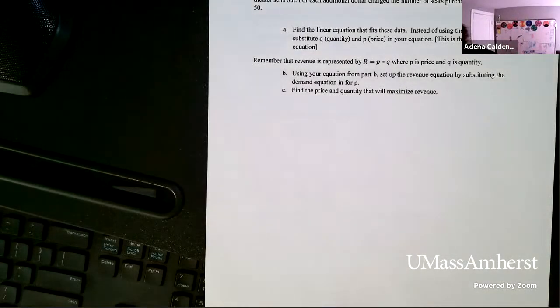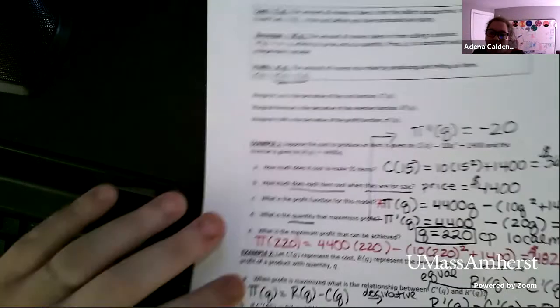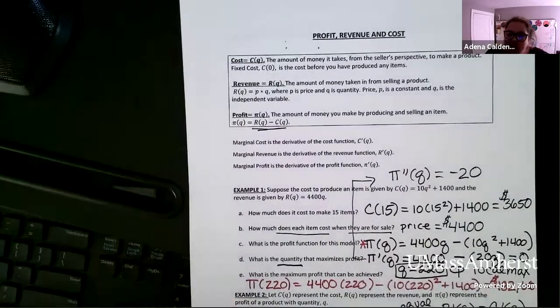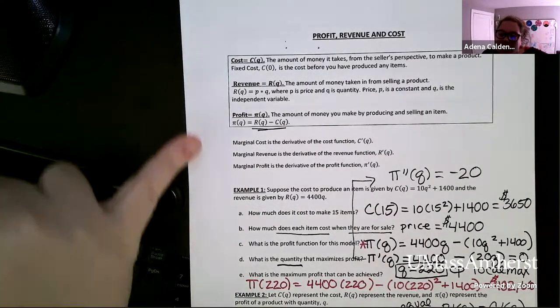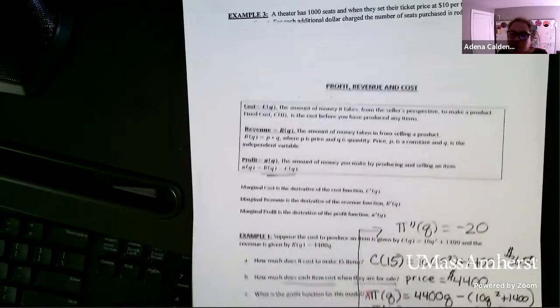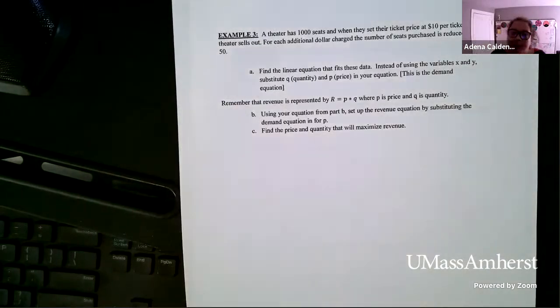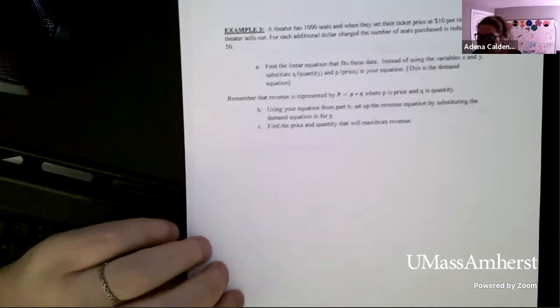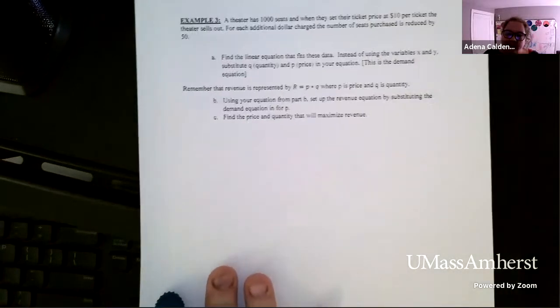Okay, and actually, really quickly, just as a reminder of what we were talking about last time in our definitions, we're looking at how cost, revenue, and profit and marginal cost, revenue, and profit are related to what we're doing now, which is just maximums and minimums. So here we looked at how to set that up, what that might look like. And so our other big problem that comes up here is trying to maximize revenue. This particular problem has several steps to it.